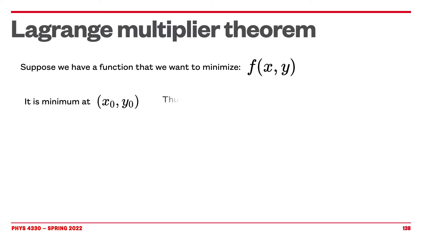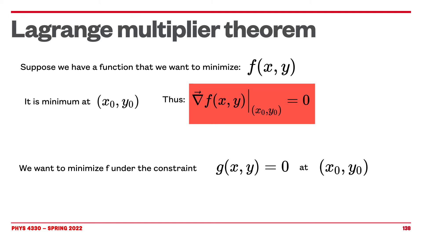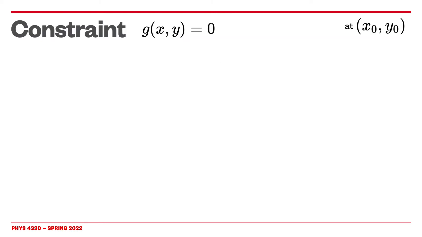Now, imagine that we want to minimize the function at a point x₀, y₀ under the constraint that g of x, y is equal to zero. So we have a constraint expressed by a function g of x, y. How do we take into account the fact that there is a constraint? Let's have a look at the constraint function g of x, y. This is where we are going to use the reciprocity theorem. We suppose that the gradient of g of x, y is not zero at the point x₀, y₀. A gradient is a two-dimensional vector in this case, so the two components cannot be zero at the same time.